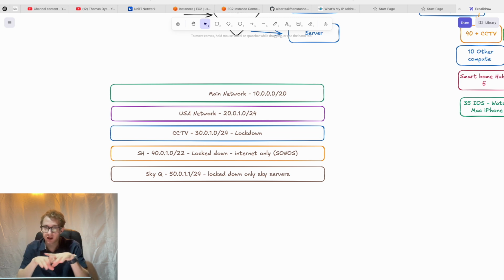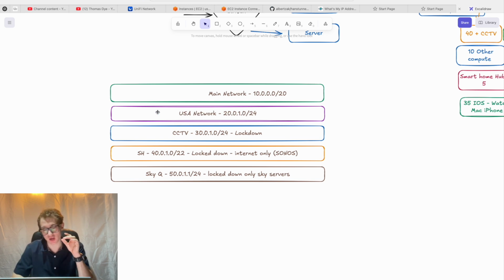That's on a lockdown network with no public internet access, other than the fact they have to talk to Sky servers. There's an init.sky.com that they like to poll to make sure they're still activated. So we have the main box only allowed to access that endpoint on that IP range. That's it. Otherwise, no access to the internet, no access to local devices, anything. It doesn't show up anywhere.